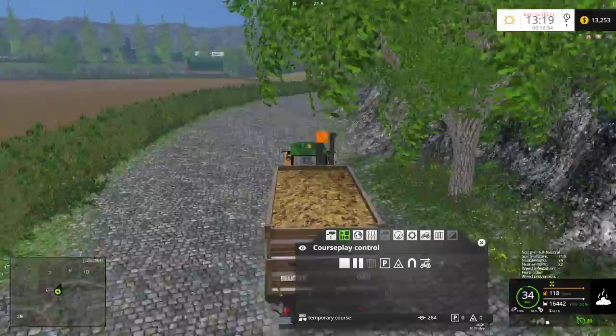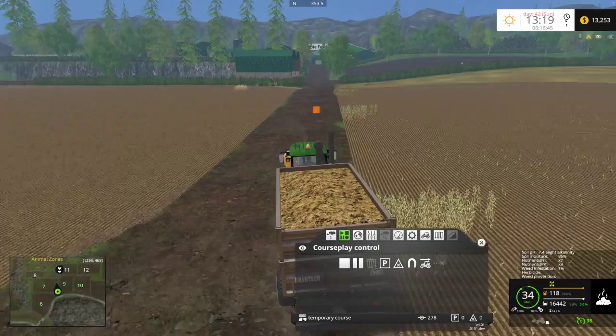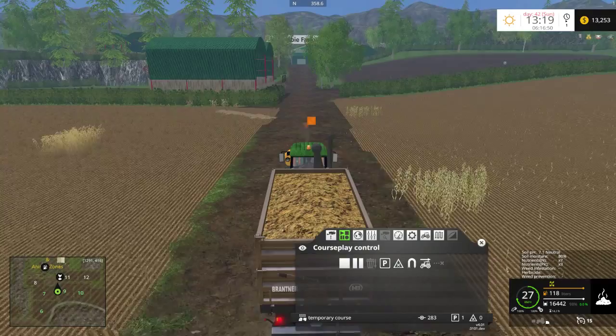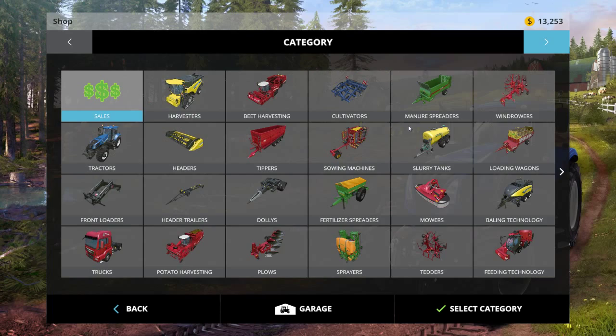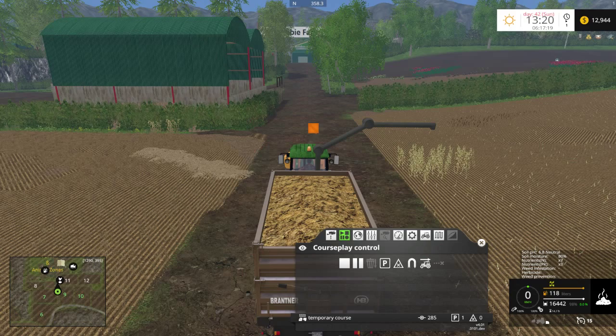We're coming up on the farm here finally. What we'll do is put a wait point in the middle somewhere between these two fields, just because that seems like a good place for it. Let's actually rent a manure spreader. The Ursus one needs 150 horsepower and this one needs 70, so let's go ahead and rent this for three hours - I don't know how long this is going to take.